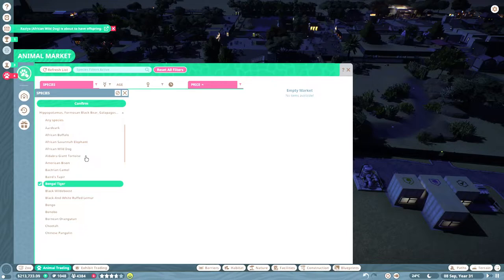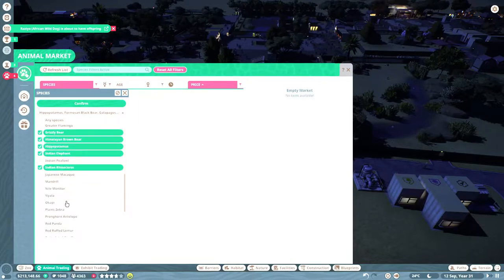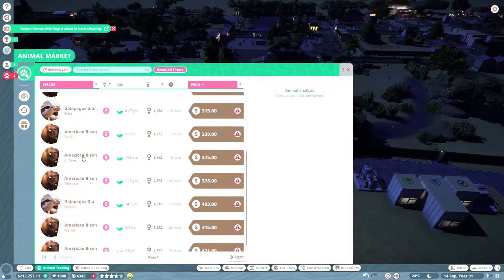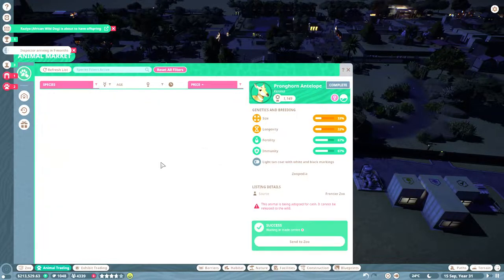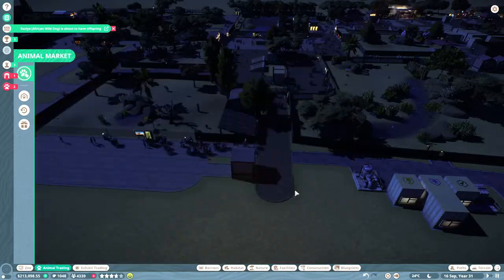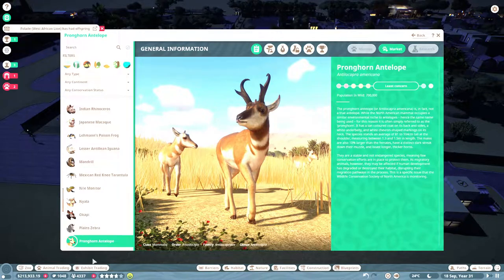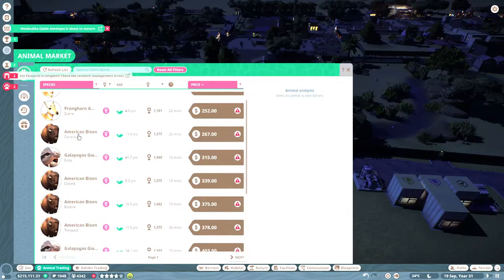The other thing I could do as well is make an American plains thing, which would be, what would that be? That would be American bison, and his little mate, which is a pronghorn doodah. Pronghorn antelope. I mean, we could always do an American themed... Oh, maybe it's telling me something there. Okay, let's go for an American themed thing. We need a male one of those. I actually don't know how many of these we can fit in an enclosure. Oh, right. They can have loads. They can have like 10 females. That's fine. I'm happy with that. Yeah, okay. We're going to have an American thing then.